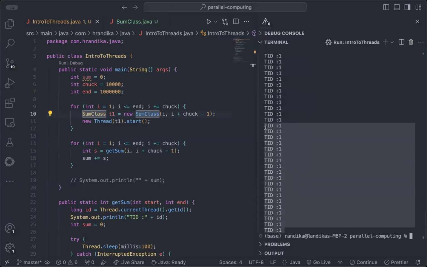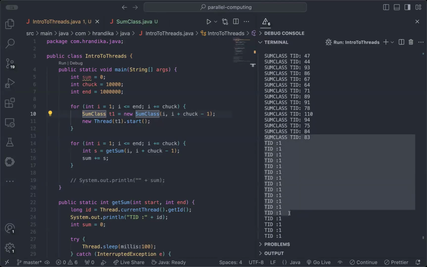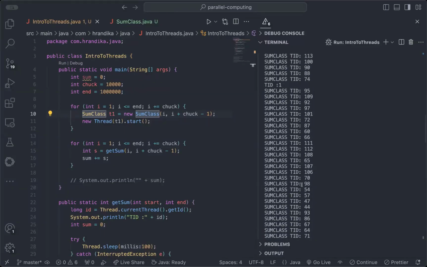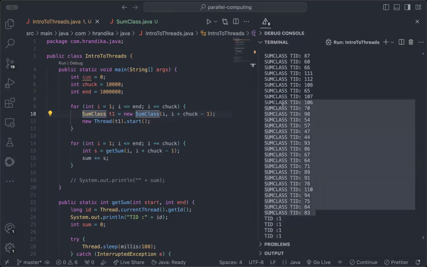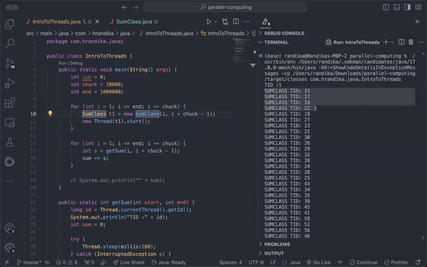But once we are running in the main thread, it is taking a lot more time to execute, and it is executing one by one. But in here you guys can see it is creating multiple threads, creating a lot of threads, and starting to execute. But remember, the thread execution is not happening the way we would expect, one after another. No, it's not like that. So the thread ID creation happens in a sequential manner, but thread execution or end happens in a different way.